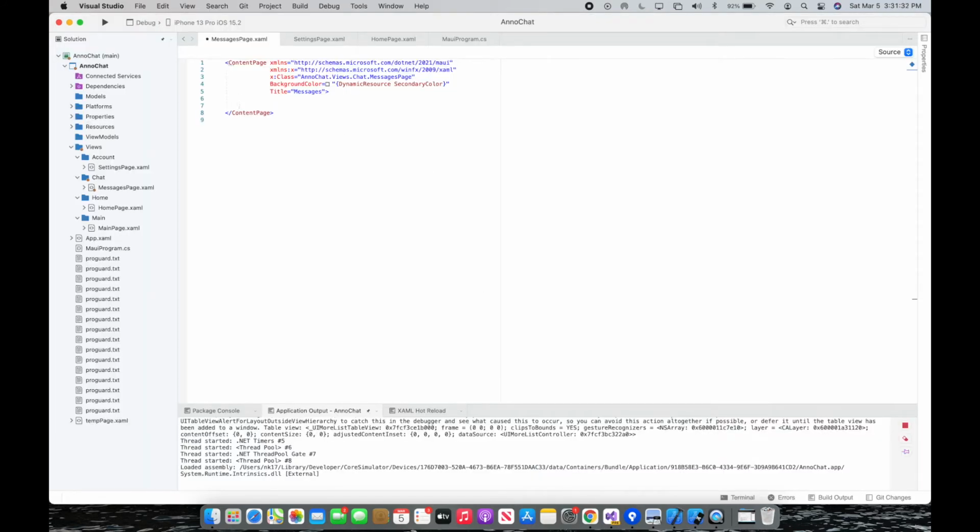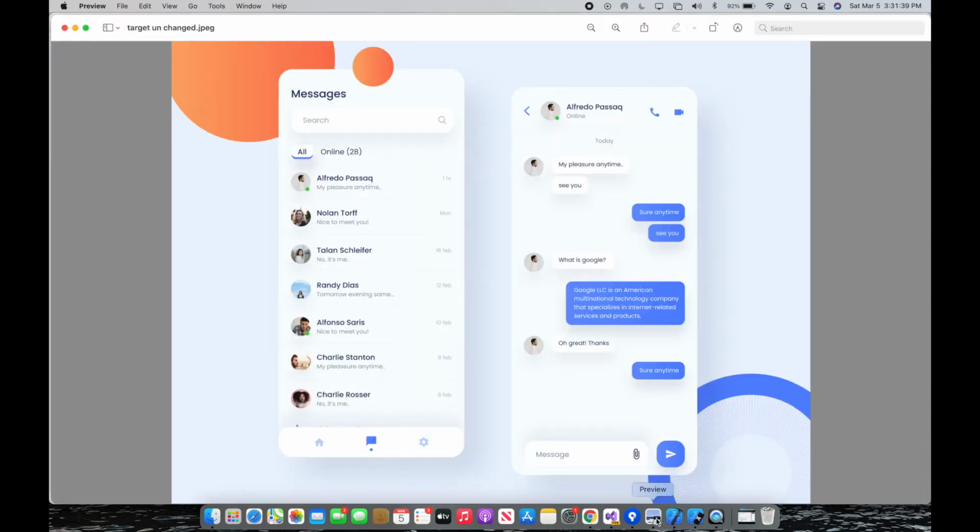So first thing we want to do here: it's a content page, so you can only put one view here, right? And in our page, there are multiple views. Like we have a search tab here, and then the chat messages group header here, and then of course we have this collection view or list view here, right? But since today we're gonna focus on this area only, and then later we will cover the other area, I'm just gonna create the collection view today, and then we will modify it later.